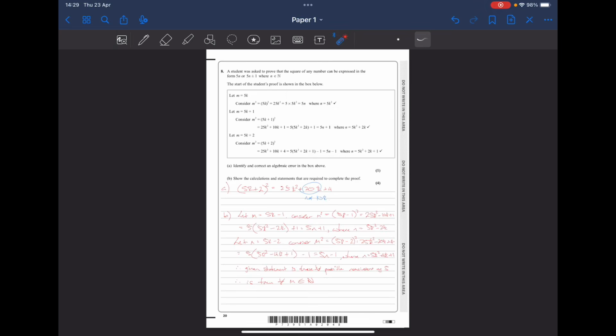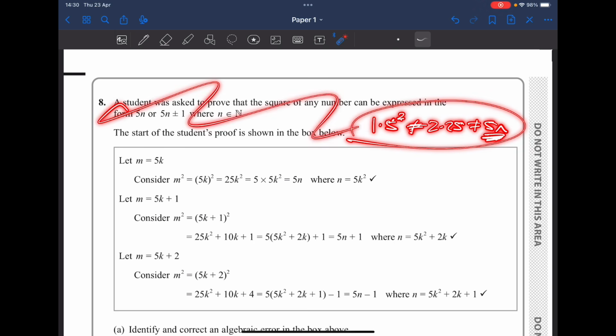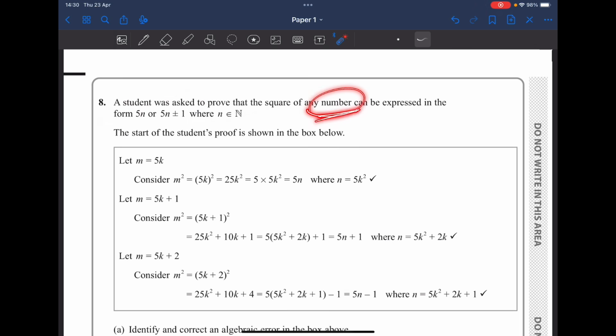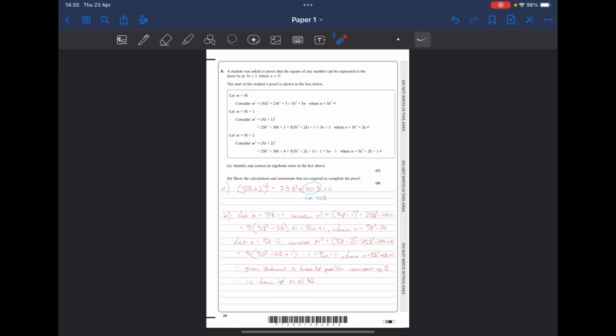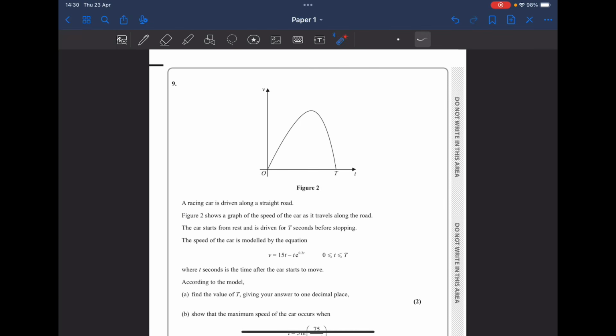Well, one thing actually to note, it says number, not integer. So we should be able to write 1.5 squared, which is 2.25. It is equal to that, which is not a multiple of 5. Do you know what I mean? Not an integer multiple of 5. So really, this is wrong. It's not true. They should have written integer up there. But I think you'd get the marks if you did that, because that is correct. But it's risky. Do take the risk if you want to take it. But yeah, I wouldn't be doing that. Maybe do both for me. Do the real one and do that as well.